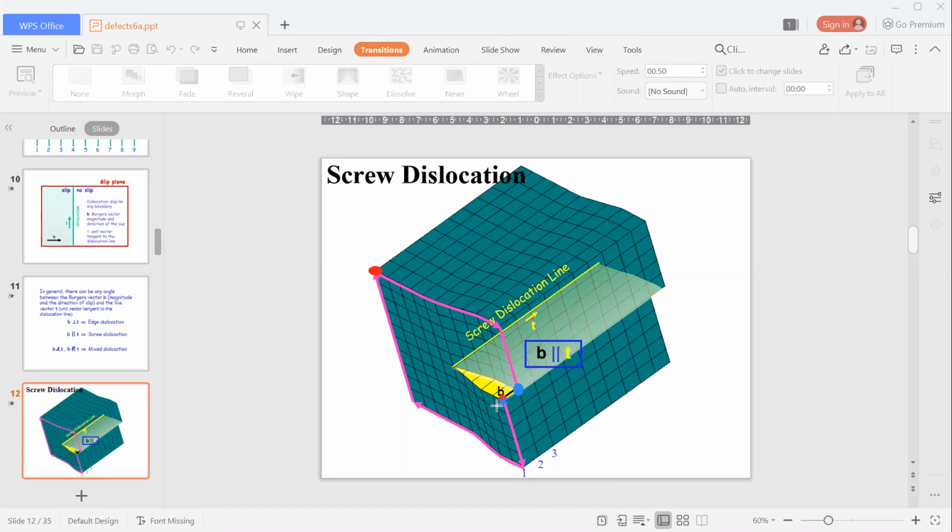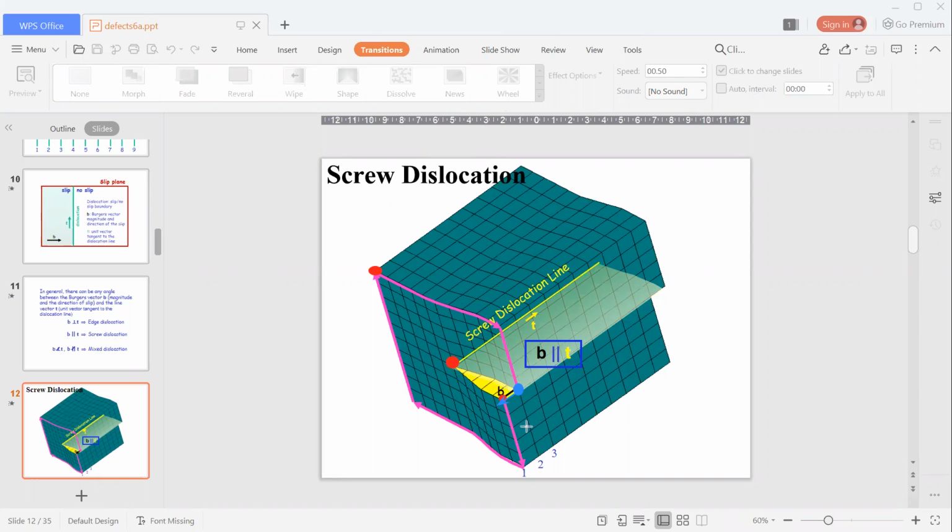Now, I want you to focus on one particular point on this entire solid. That is the point which is the junction over which the atomic planes have shifted under load and below which there is no shift. So I am just marking that particular point with a red dot. So this is the point, right?